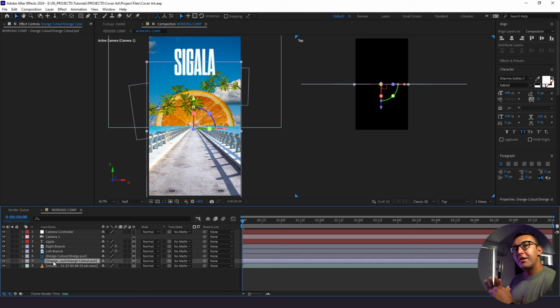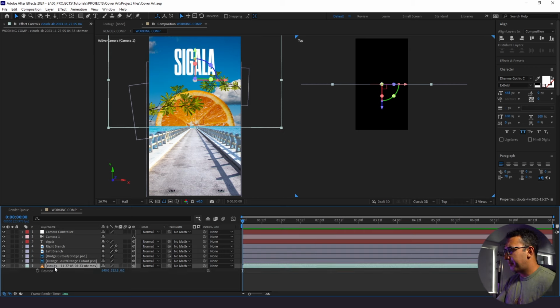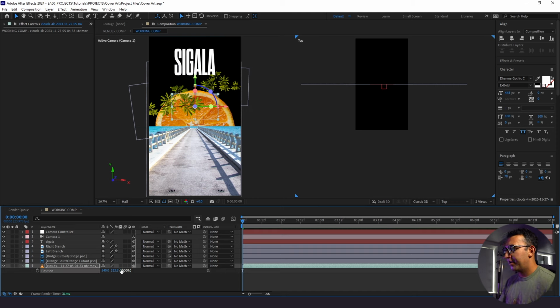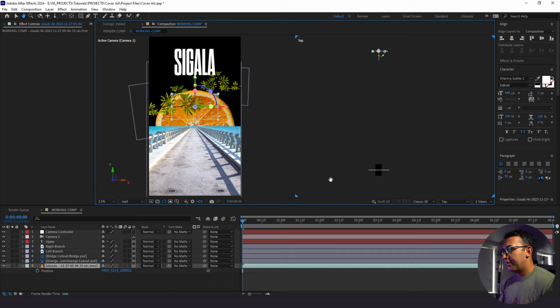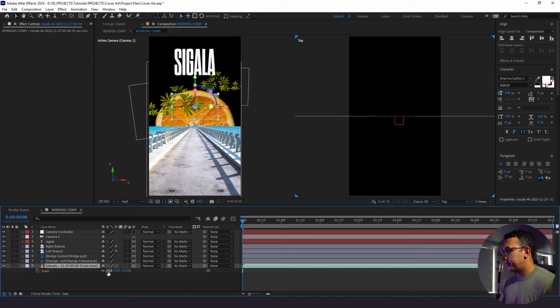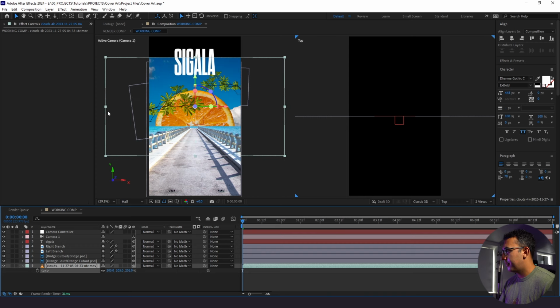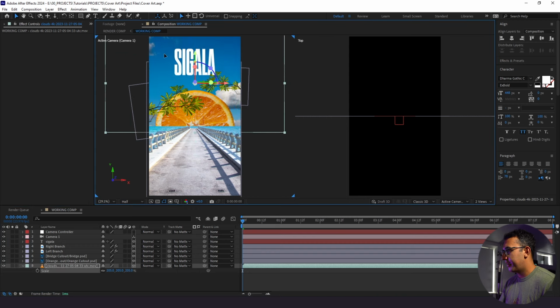But what we need to do is back them up and rescale them to proportion. That way we'll have depth when we're moving our digital camera. So the thing that's gonna be furthest in this example is gonna be the clouds. So I'm gonna push this back, let's say 20,000 pixels. Now it's really small and you can barely see it on our active camera. And then up here, you can't even see it. No, you can. And I'm going to scale this up to my liking. Right here. Now it's back to the way it was.